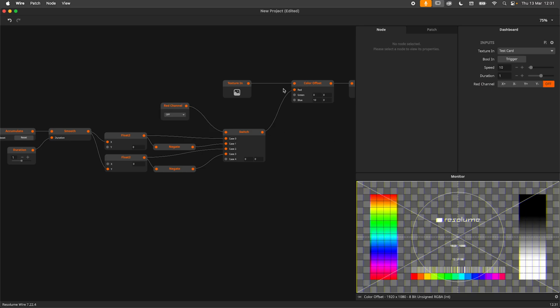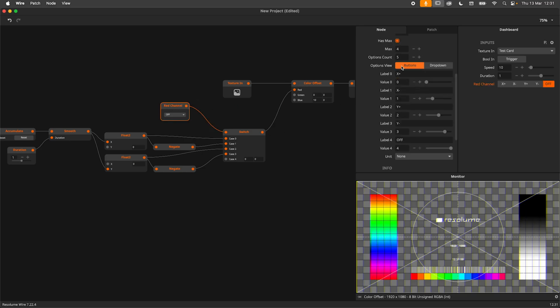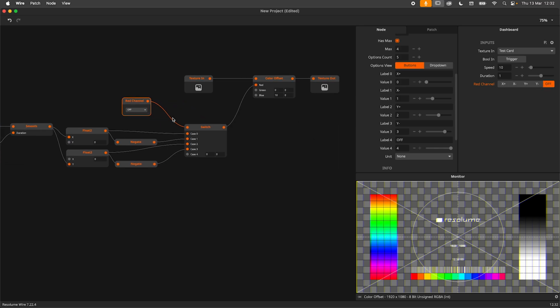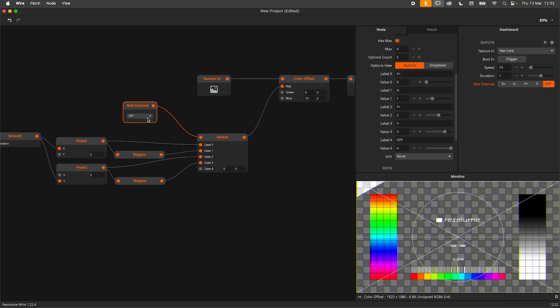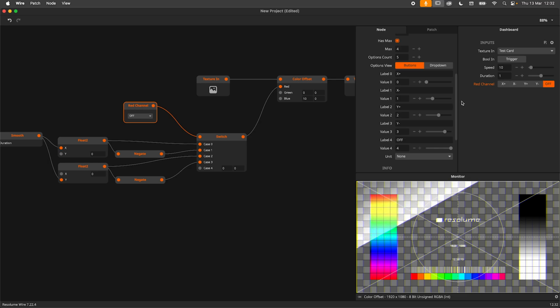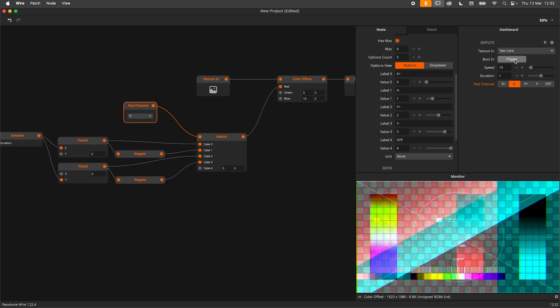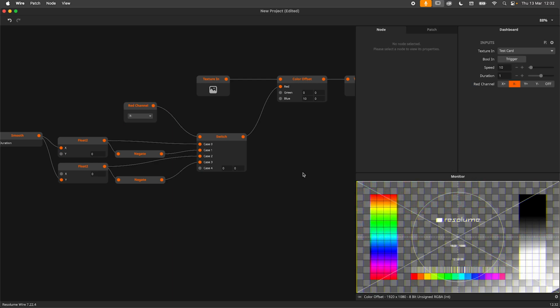Great. And if there is room for it, we can say to the option view, do buttons. I think this looks pretty cool. So now we have this option over here to say, okay, we want to have buttons. Of course, the buttons don't fit into this node interface itself, but we have it over here. Say, okay, when I move to the left, X minus, trigger, that works. So we have made our little switch interface.